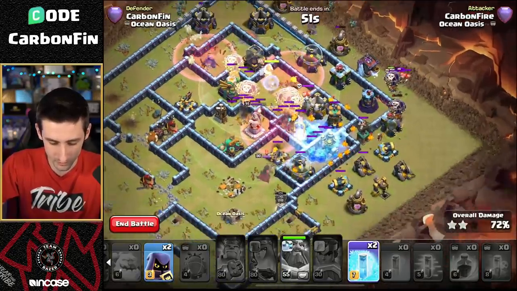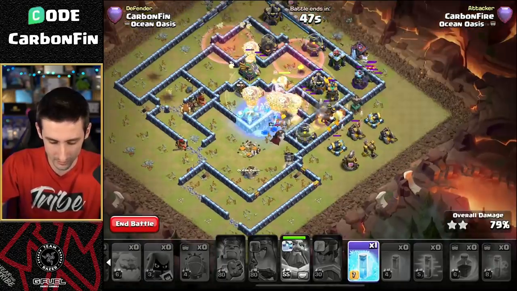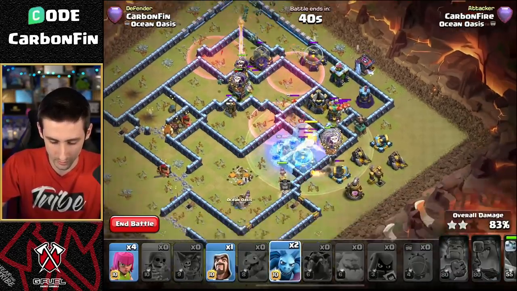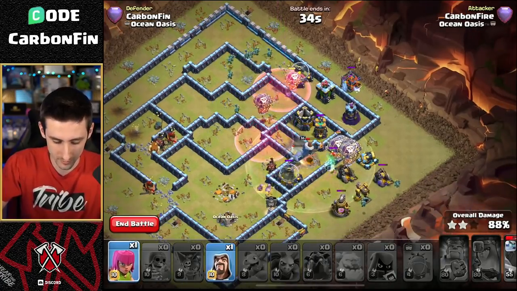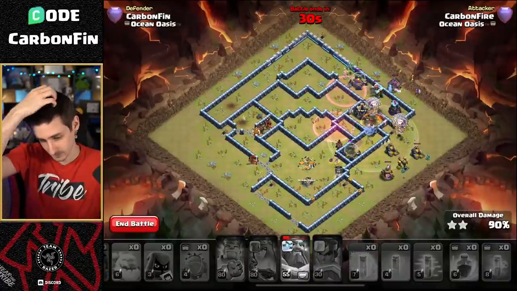Oh, wait. The defending queen is still up. I forgot about the defending queen. Send some headhunters into there. All right, queen, you've got to die. Queen, you've got to die, and you don't have a choice. Die or else. Drop some archers. Drop some more archers. Drop a wizard. Bam. There it is. Got it.